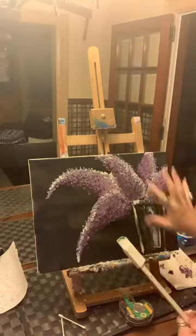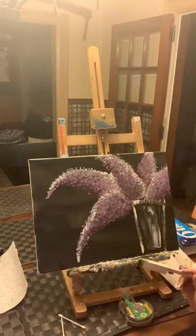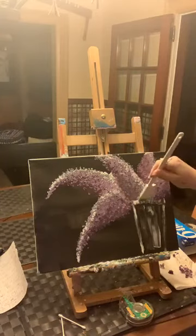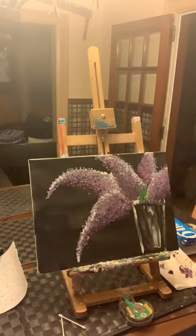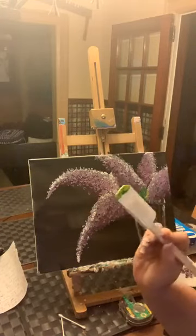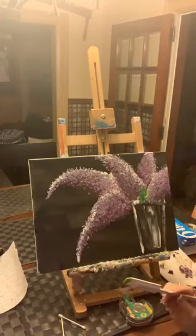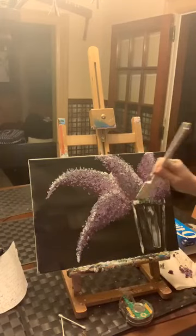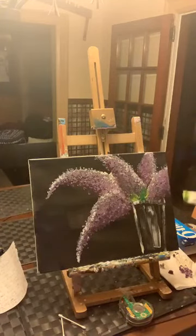Now we're going to figure out where our leaves live. Remember, these lilacs are generally bushes. It's okay — we really want you to go over what you've already painted. So maybe a leaf lives here and I'm just going to give it a quick flick up. I've got both colors of green on there. I know this is really scary for a lot of people to go over what they've already painted, but it's okay — you're allowed to. We're coloring outside the lines tonight. I'm placing the spatula on and flicking up.